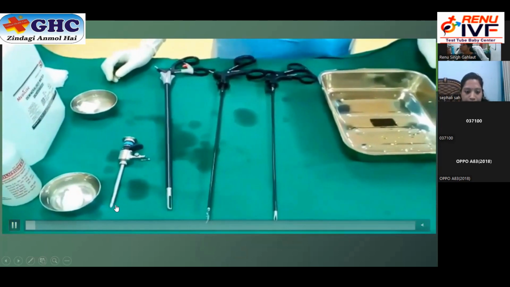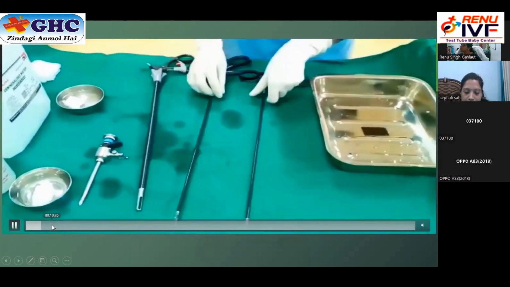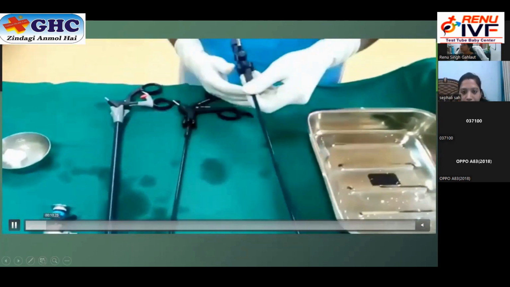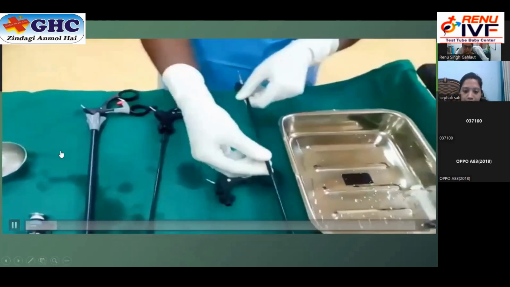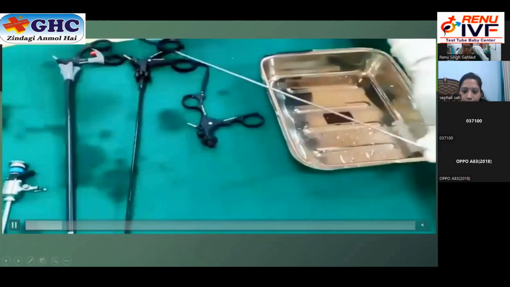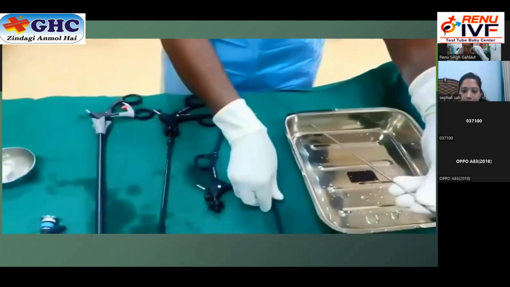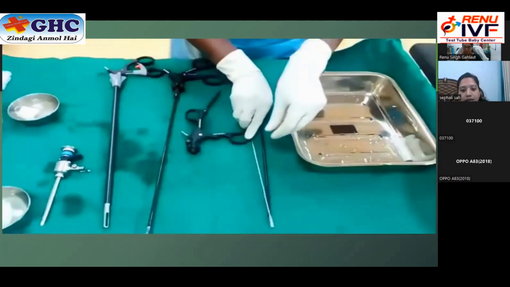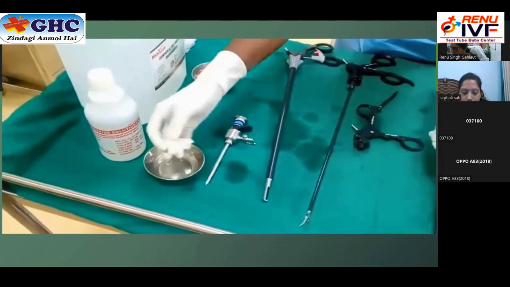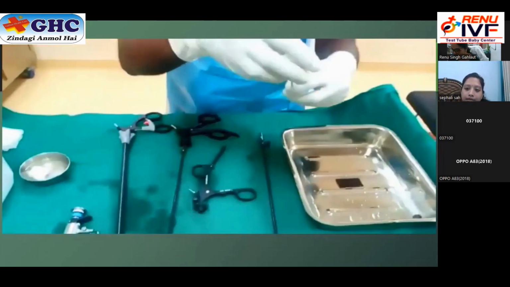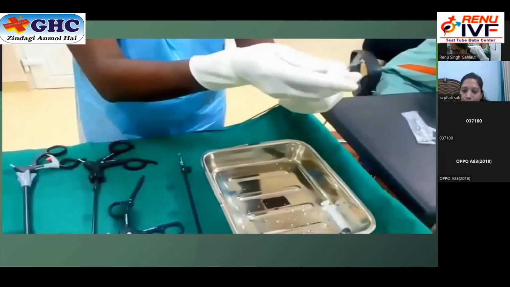Here is a laparoscopic instrument. One by one, the person removes each of the parts. Here he is removing the handle, then the outer sheath, followed by the internal sheath. While dismantling all this, he first used a gauze piece wet with sterile water. Then he wiped each and every instrument in a proper manner.